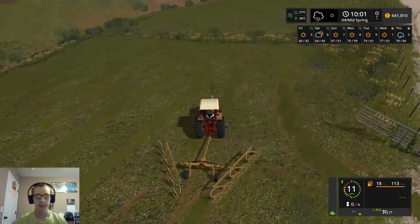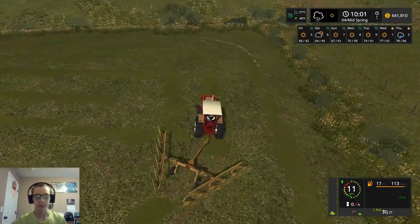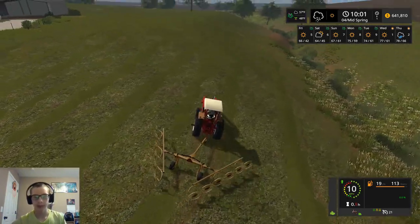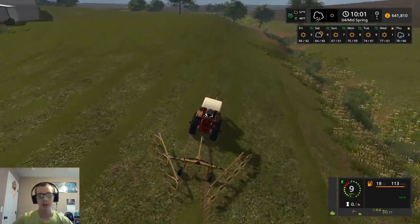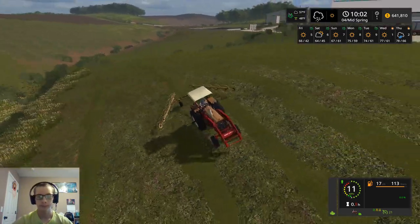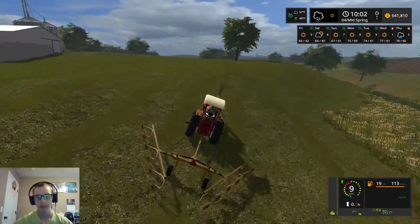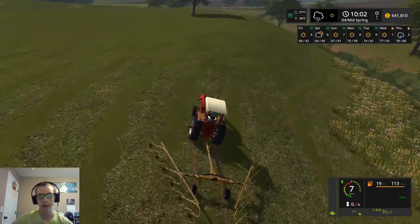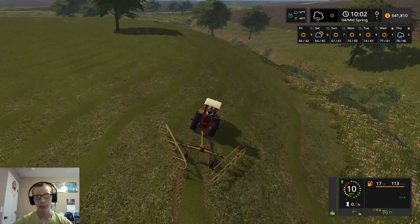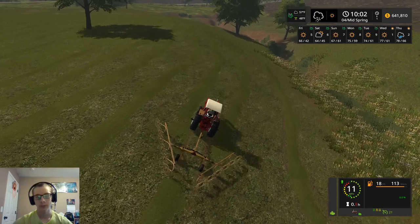Because I know the TEDing's going to take a little while, because our TEDer isn't very big, and we can only run 7 miles an hour with it. It takes one windrow at a time. That's about all that we can do with it, but it does work really nice. I have used it on a testing save game, so I know that it works pretty decently, which is always nice.